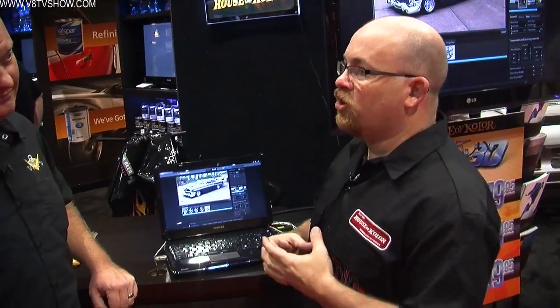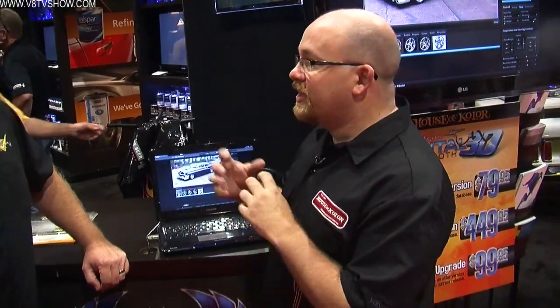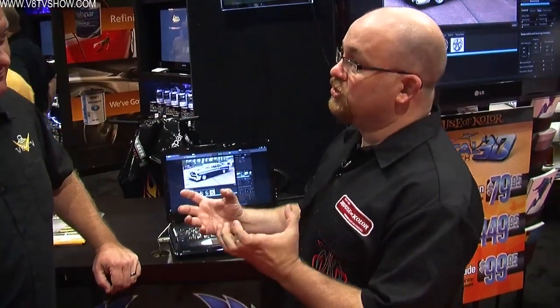Your medium of choice has been pretty much all digital stuff. We take a little bit different approach than a traditional artist. All of our stuff is actual 3D models that we create in the computer, trying to get the dimensions down and the wheel sizes correct so that it looks like the car when it's done.